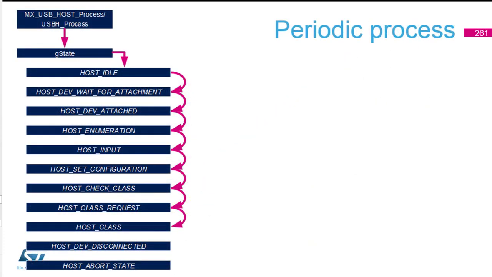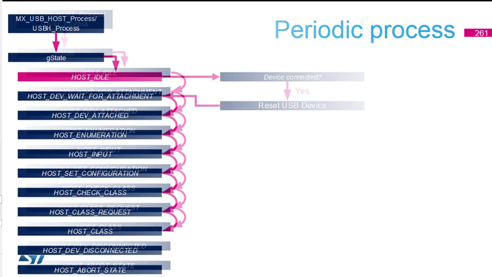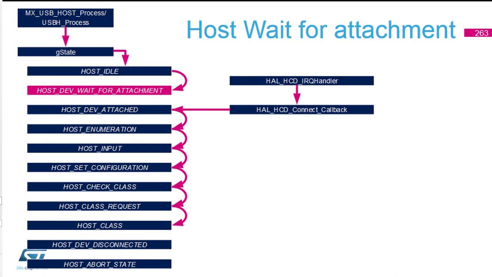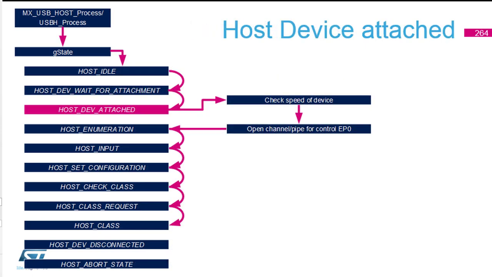This describes once more what was shown during the CDC demonstration. First we are in the host idle state, only checking if there is any device connected. Nothing connected — check again. But once we detect any device, we reset and move to the next state. After we receive the interrupt that the peripheral detected the connection after the reset, we move to the next state. We now know there is a device attached, so we check the speed — full speed, high speed, or low speed — and open endpoint zero, which handles enumeration.